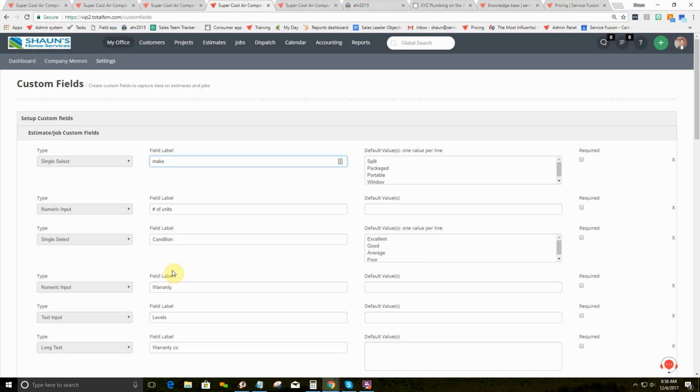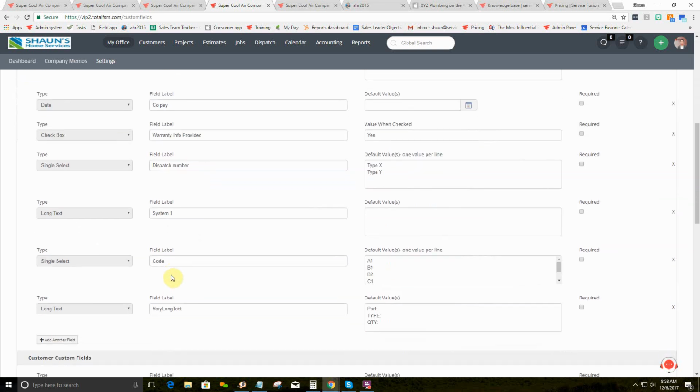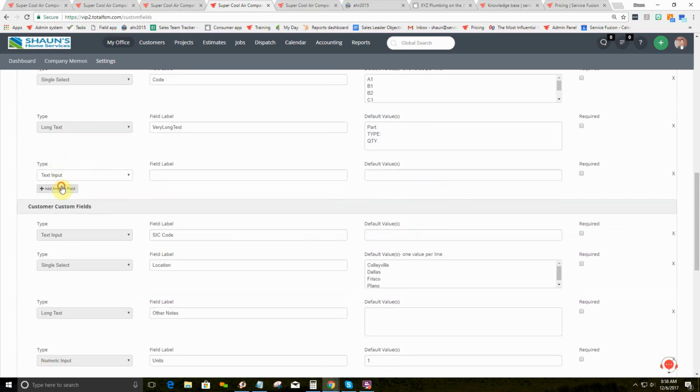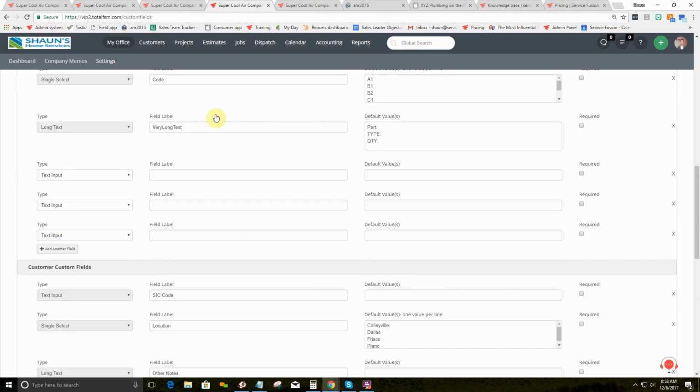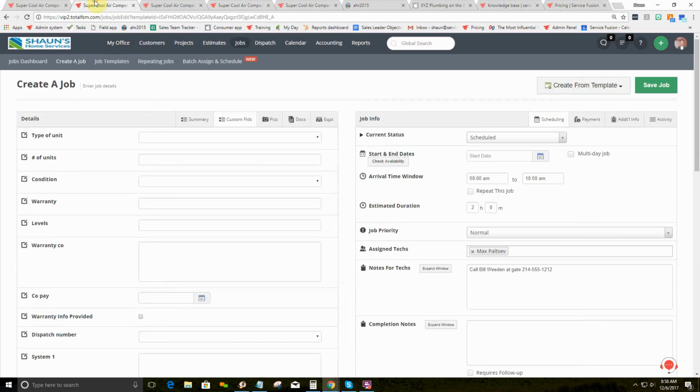Now, what's really nice about the software is it's in the cloud. So you guys can go in and add as many additional fields as you want. We just want to make sure that the guys are able to capture whatever data is needed. And then you can also make these fields visible on the work order if you'd like for the customer to see what the results are, and then also run reports based off the data collected in these fields as well.